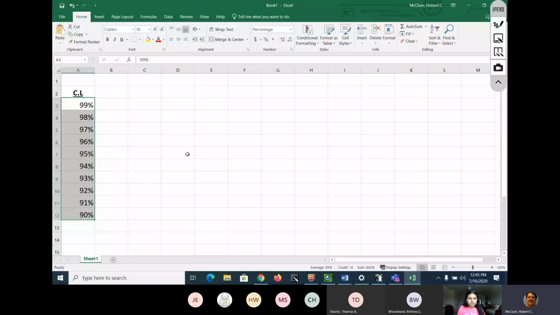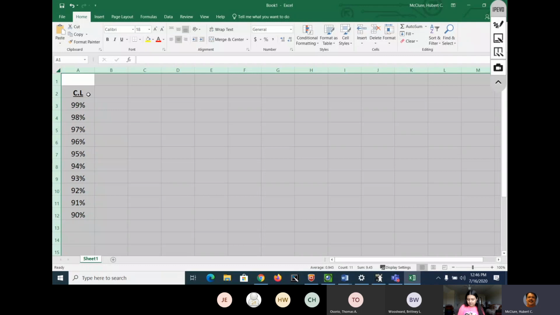So can anybody tell me why I didn't put 100? Come on now, I've been saying this all through this class. What do you stay away from in probability and statistics? You stay away from concrete values. What's wrong with 100%? What concrete word goes with 100%? Starts with a P. Perfect. And why? What's wrong with the word perfect? Nothing's perfect. Exactly. Although you will meet some people in your lifetime that think they are perfect. Okay, so I didn't use 100 because it's perfect. Why didn't I go down to 75%? Why did I stop at 90?